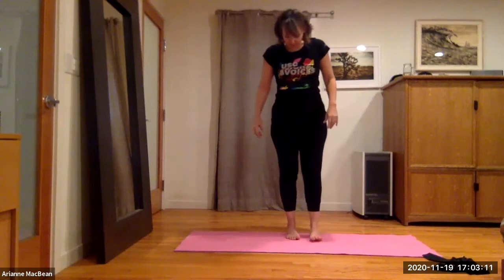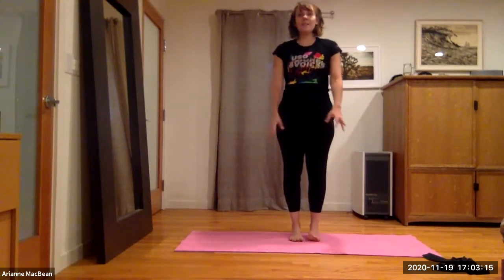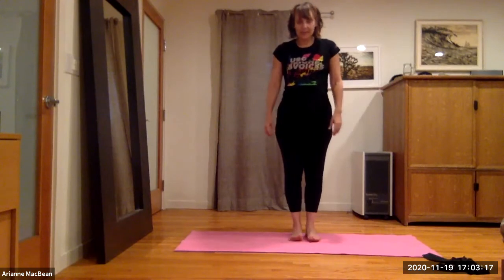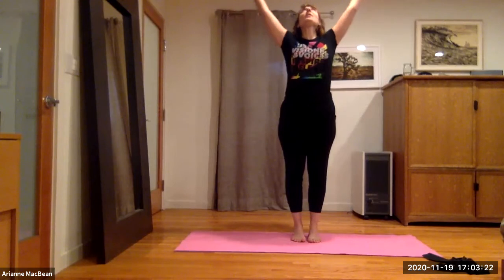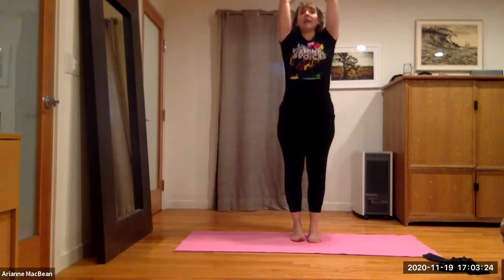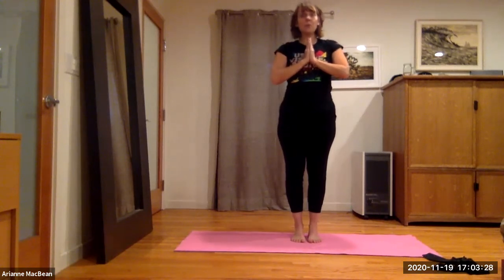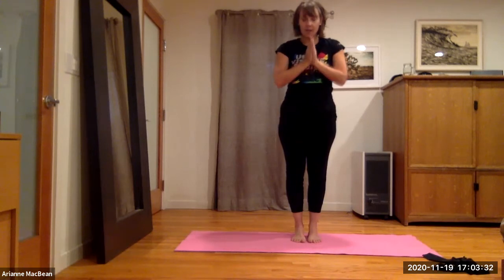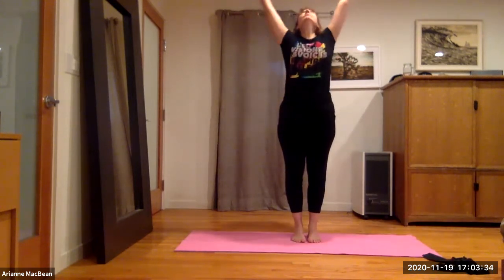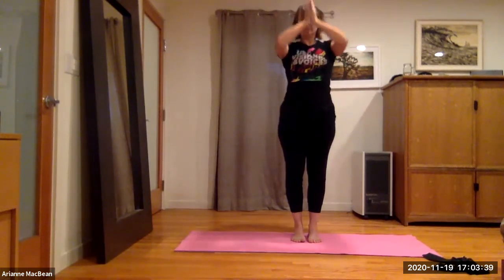And I think now is a good time to do our pranayama, our breathing. So we're going to stand in mountain. We're going to inhale, reaching the arms above the head. On the exhale, we're going to bring the arms down into prayer. 20 times in your own rhythm, your own time, 20 breaths, whenever you're ready. Breathe.